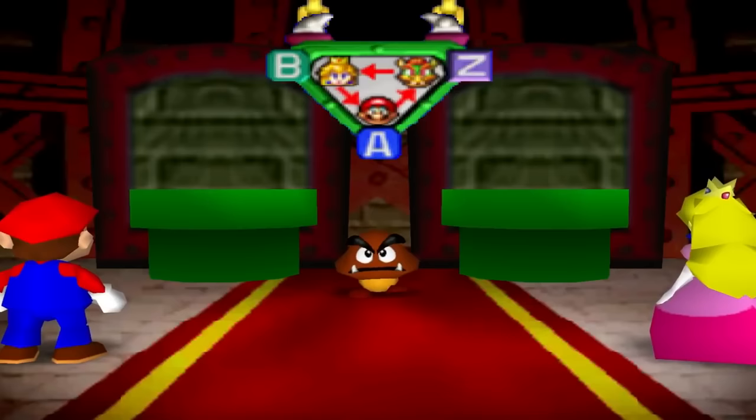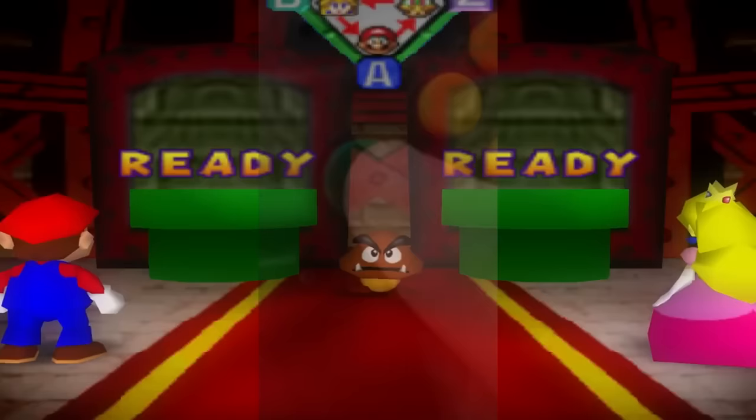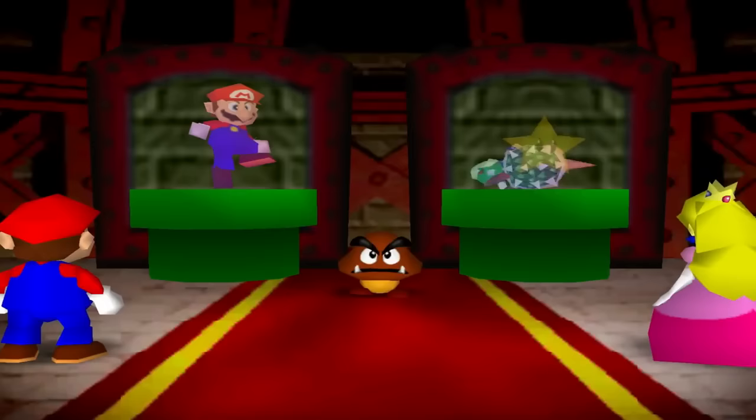For example, the Z button on the N64 controller has a distinct sound when compared to the A and B buttons. So if you hear the Z button press, then that means they selected Bowser, so you should respond with Mario by pressing A. Hearing your opponent's input is unlikely though, since Mario Party is rarely a quiet game.